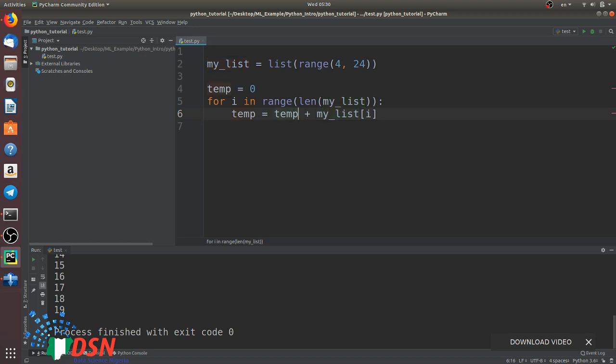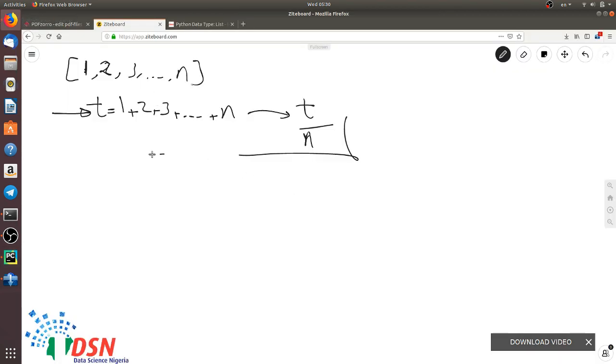So in the first iteration, let's do this in here, I have 4 to 21 or something. Then I have something called temp. At first it is 0. In the first iteration, I add 4 to that. Okay. In the next, now it is 4. In the next iteration, I add the second element. Let's say it is 5.